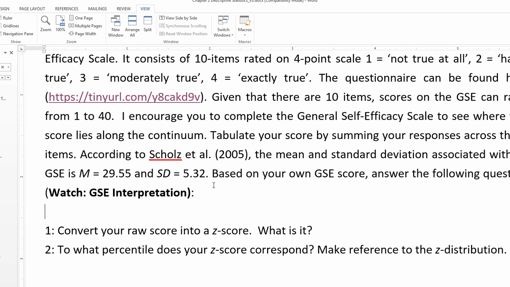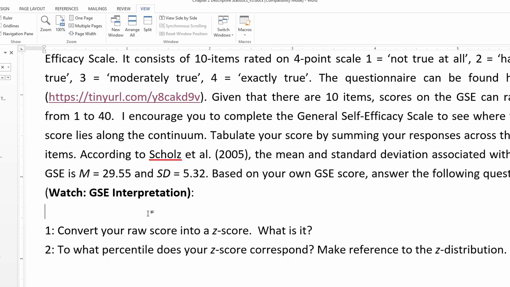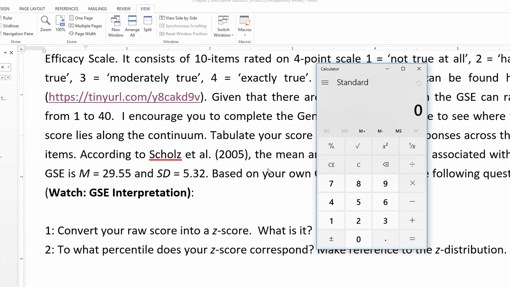So when a person scores the questionnaire with a sum of some sort, let's just say they scored moderately true for all the items and they got a score of 40. Well in that case, to calculate the z-score associated with such a value with reference to the benchmarks published by Scholz et al. 2005, you would take the value of 40 based on the z-score formula.